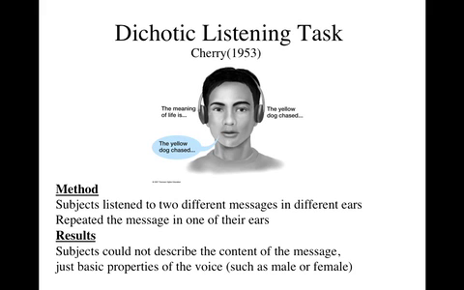And that's exactly what the early studies showed. For the unattended ear, people would be able to report certain properties, like whether it was male or female, maybe if it gets suddenly louder or quieter, but they weren't able to tell you anything about the actual content of the message. So the meaning of life, if that's in the unattended ear, they're going to miss that.